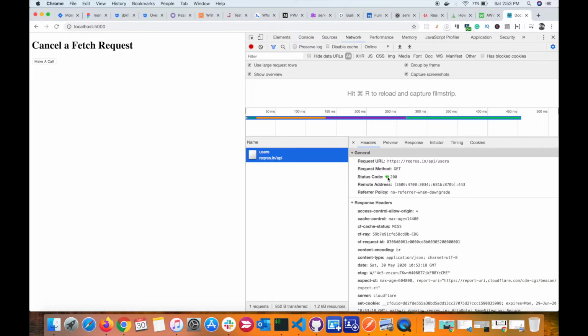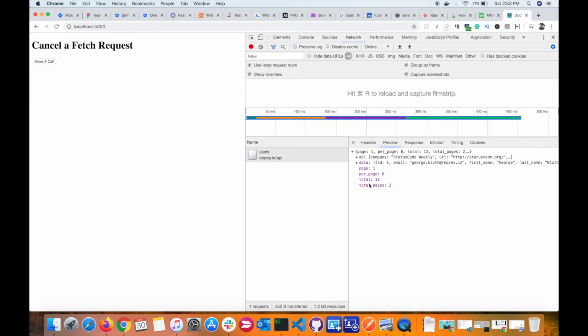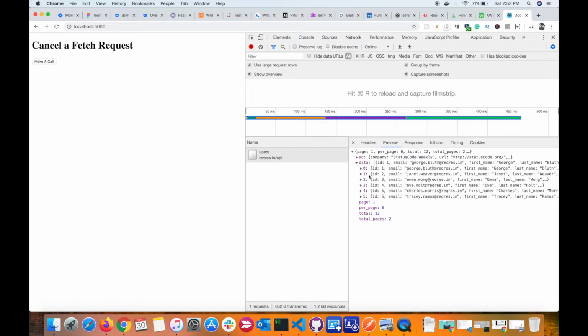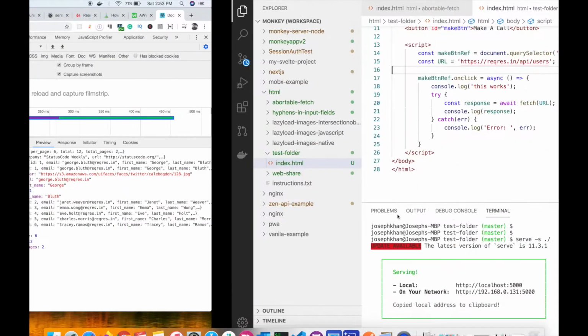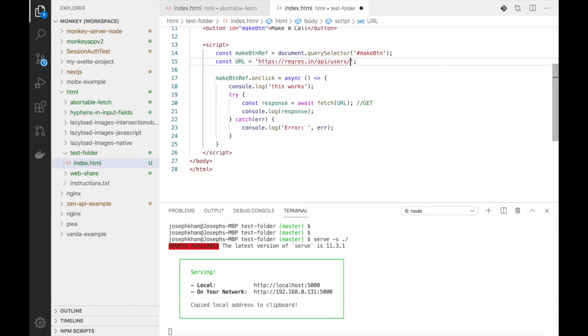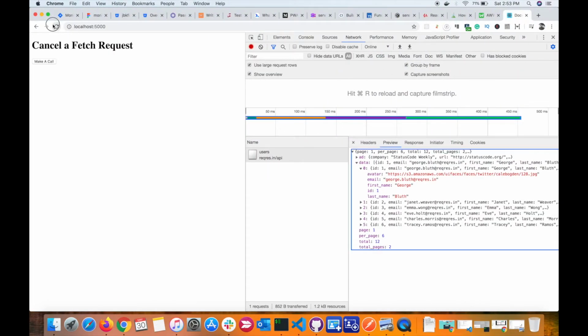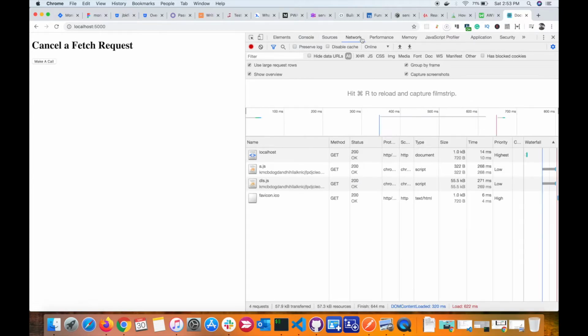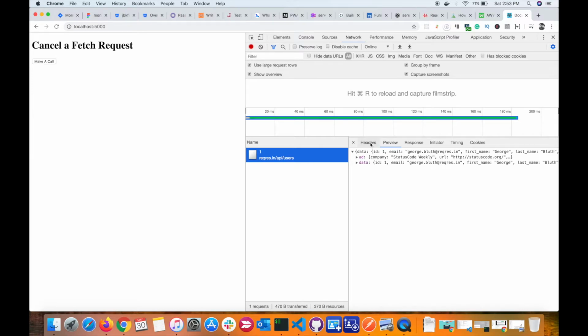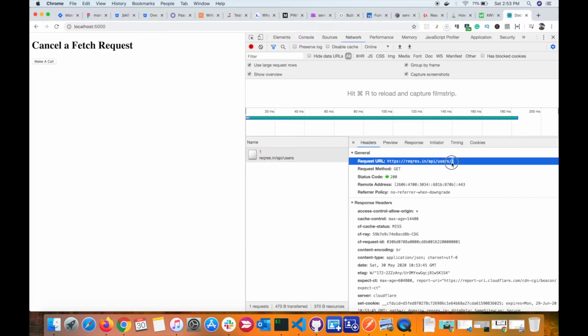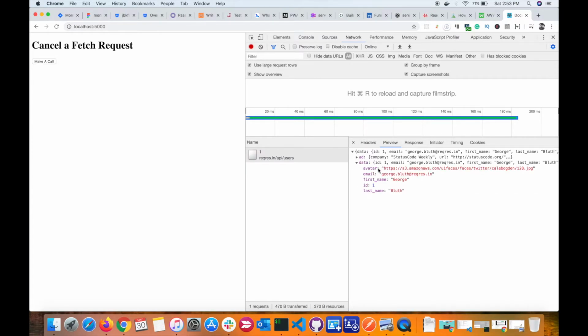The call went to the server, which responded back with 200, and this is the preview, so you got some data here. If you open the data object from the response, you can see all the response that is sent back to us from the server. So these are the user objects, so you can actually go ahead and query for one single user. Let me clear this up and call it again. So I'm calling for the data for the first user, and this is the data that's coming back.